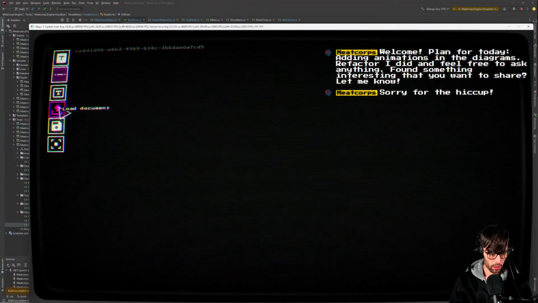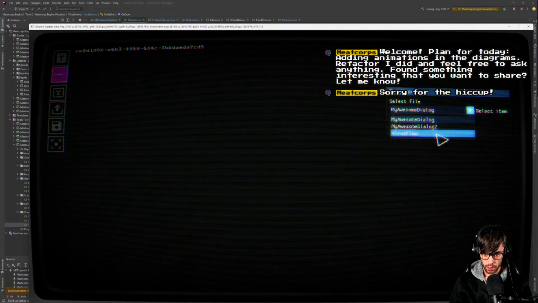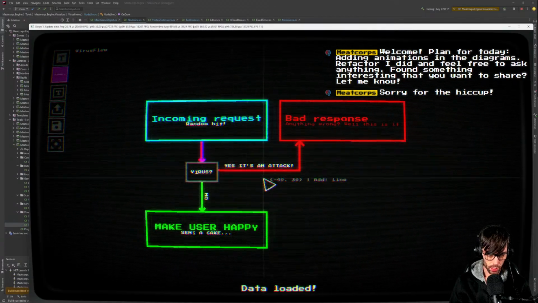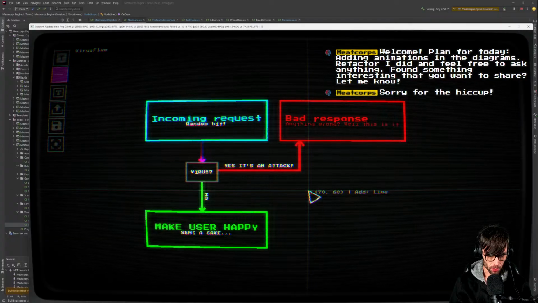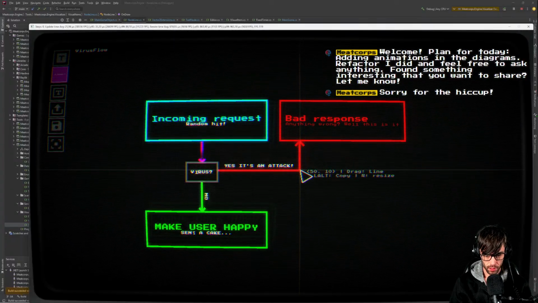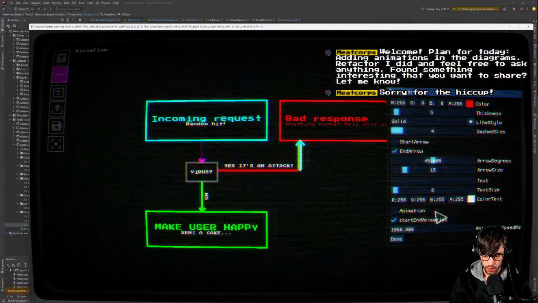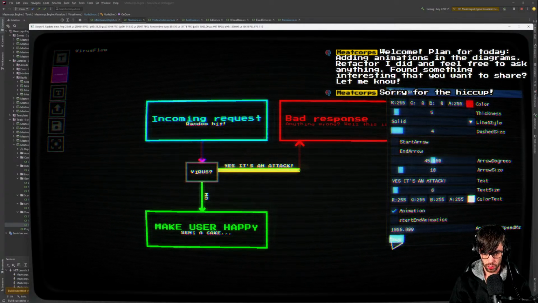So now if I'm going to load the document and we have the fibers flow done, there you go. And we are starting the animation the other way around. Then we're going to try to do the same thing again. And in here we have also the animation, which is correct. Then we have the animation again. And then we're doing a reverse because it should go the other way around.